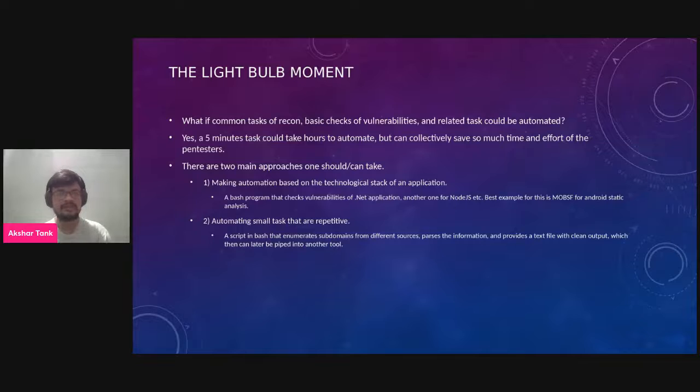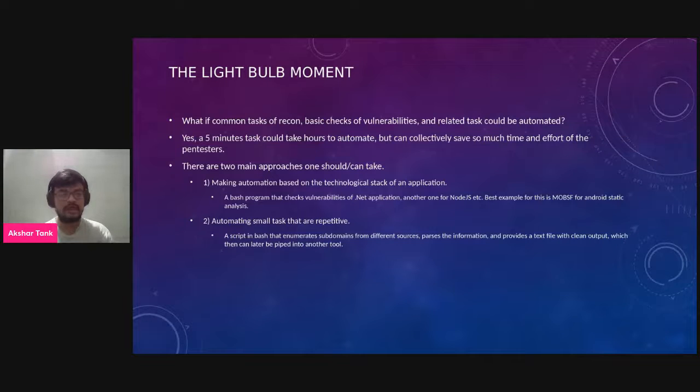Such stuff could take hours to code. But it would collectively be beneficial for us in the long run, in the money aspect as well as the time aspect. And let's say a company is maintaining a repo where all such automation scripts are stored, and any pen tester could just access it. That would be quite good.